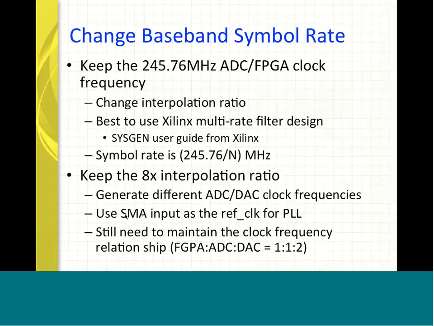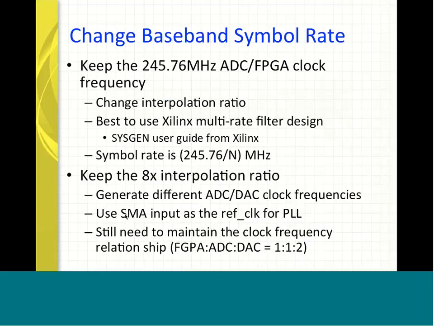So the natural question is, how do you change the baseband symbol rate? There are at least 2 options. For example, if you are not very keen on the FPGA design, you want to keep everything the same as the reference design and not reconfigure the clocks at all.